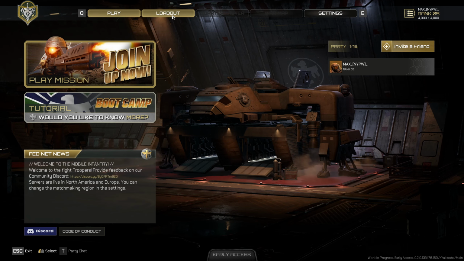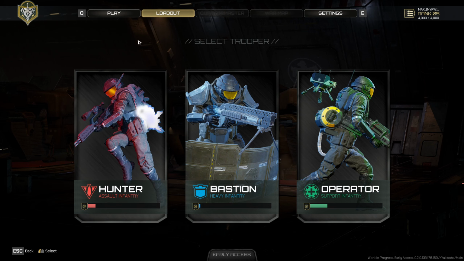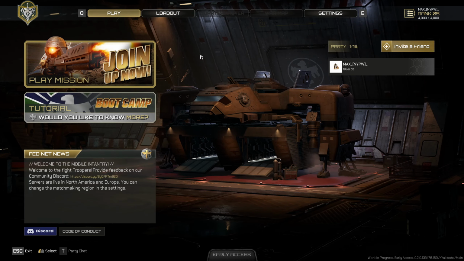On this episode, we're going to be taking a look at the Hunter class, and I'm going to be going over some of the tips or advice which you can try in order to stay alive and provide the best potential support for your team.